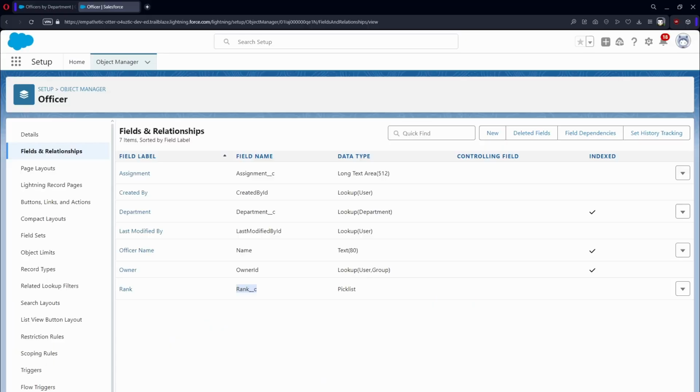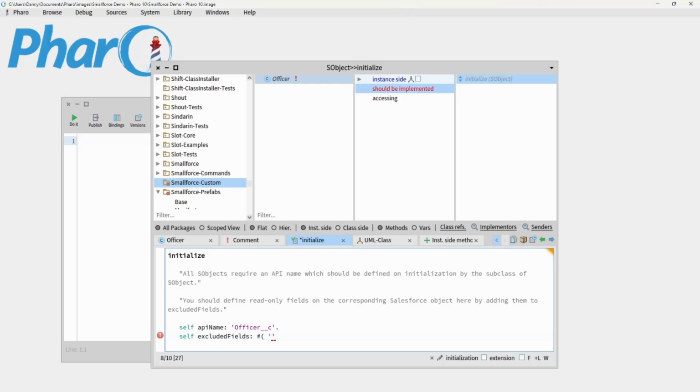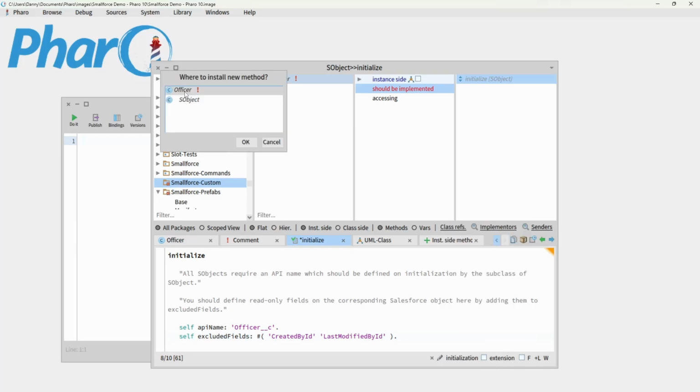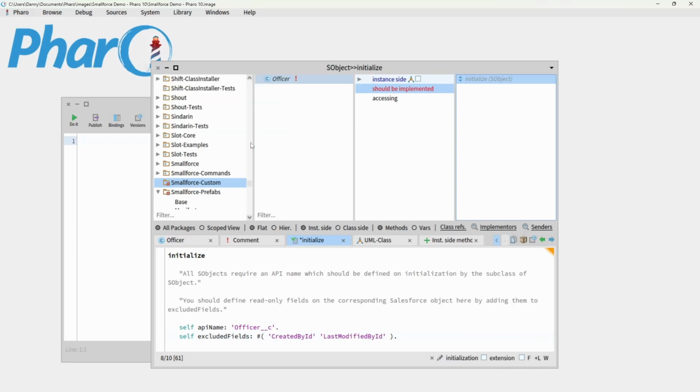So the read-only fields that are on this object are last modified by, created by. Install that on officer.